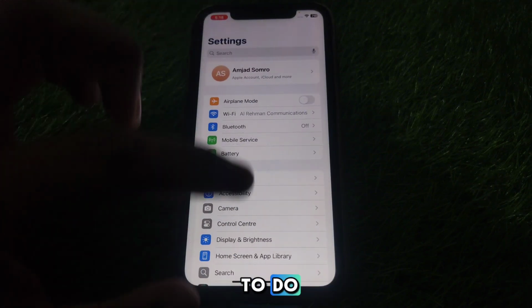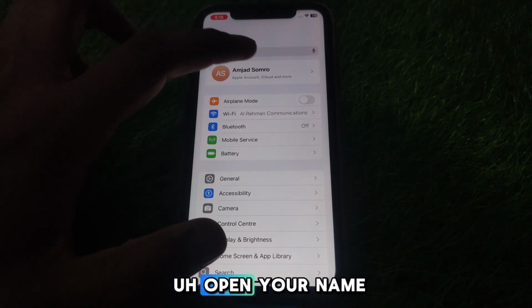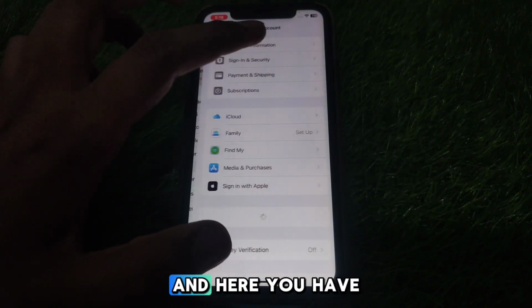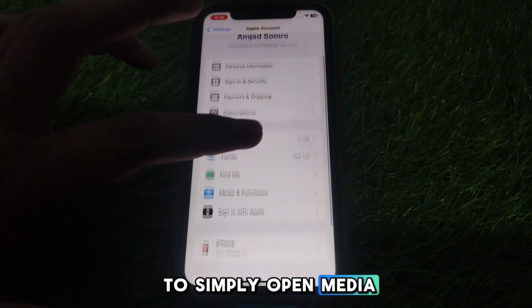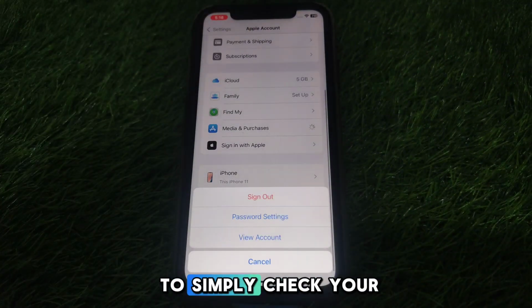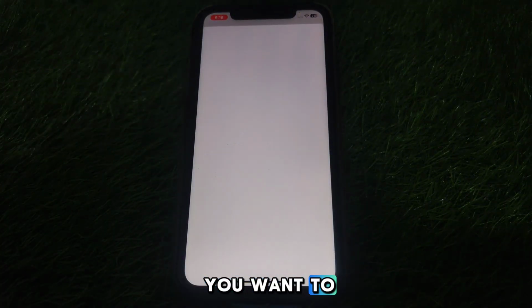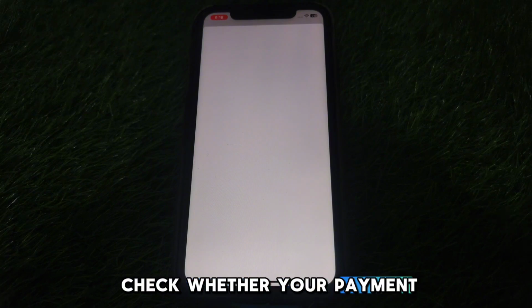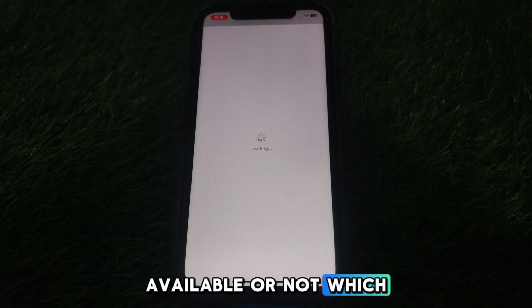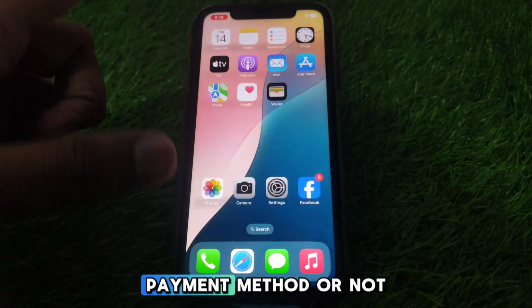Now you have to open your neighbor Apple ID here, open Media and Purchases, and check your payment methods, which means checking whether your payment method is available, whether you have provided any payment method or not.